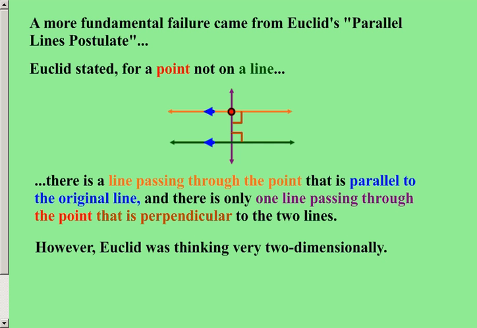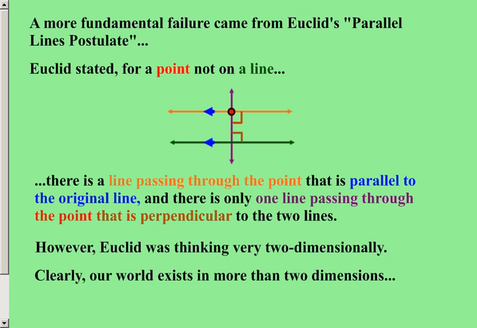And here in the last couple of centuries, mathematicians have begun to think on a higher dynamic level. And it stumbled across a lot of problems with some of Euclid's definitions, namely with the parallel lines postulate. So our world exists in more than two dimensions. So the mathematicians of the last couple hundred years have tried to get Euclid's geometry off the paper and into the real world. And we've discovered some problems.